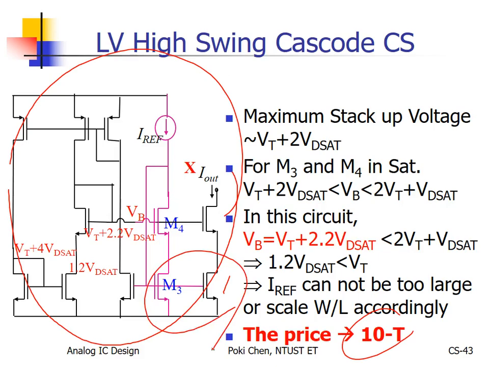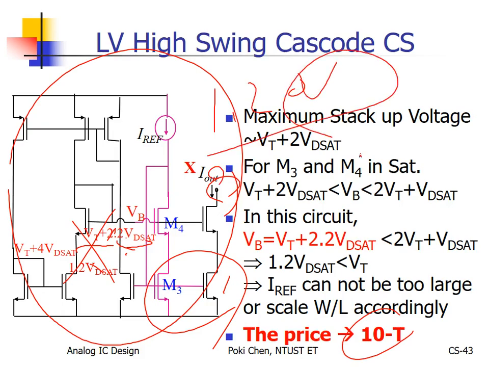And also, you can see here VT plus 2.2 delta V, right? So what is the output swing? What is the headroom? 1 VT and 1 delta V lower. So the minimum is 1.2 delta V. Wow, excellent. You have very small headroom. You have cascoding, so you have very high output resistance. And also the supply voltage is not as high as before. Perfect, but you need 10 transistors, as you like.